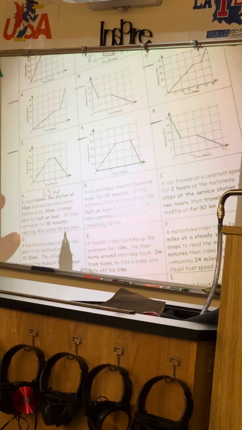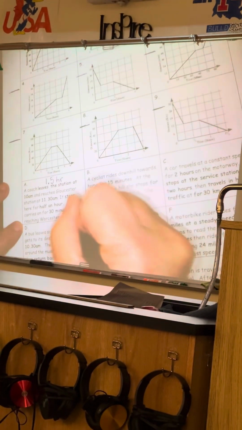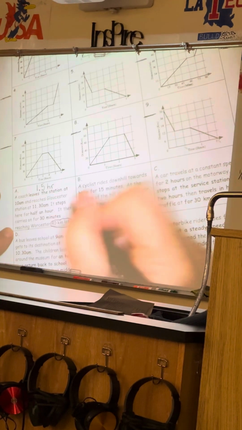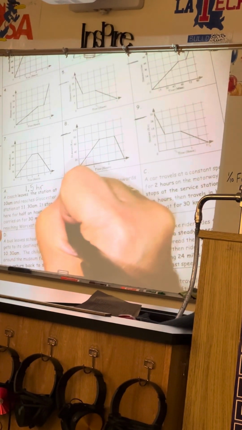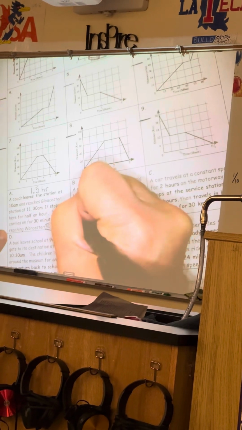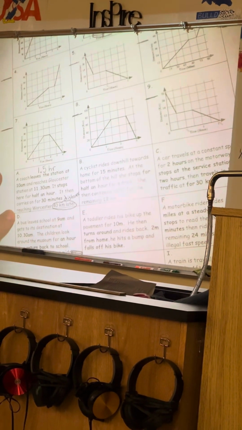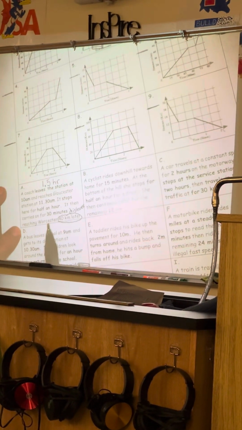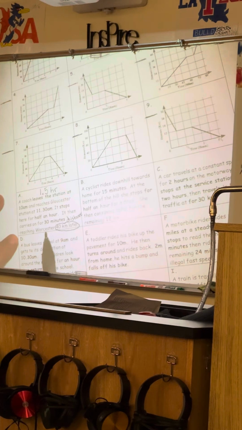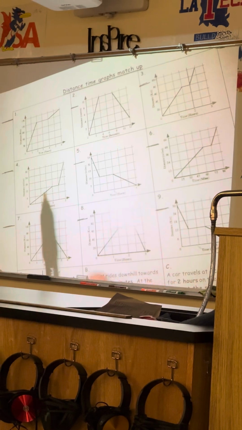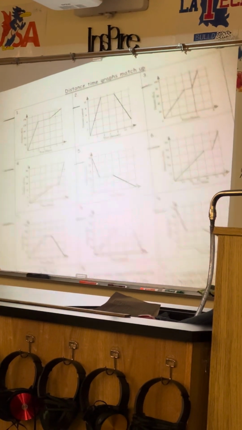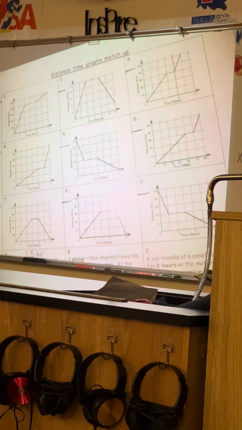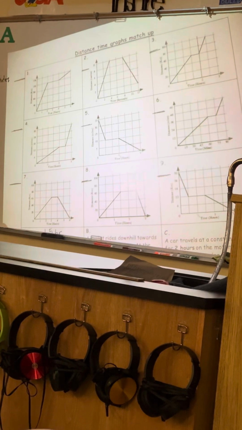40 km, is that time? No. This is a unit of distance. Okay? So you're looking for clues. Now, did they ever say anything about going back to where they came from? No. So when you look at these pictures, we know there are some graphs that look like they're going back to where they came from. What number would look like it goes back to where it came from in this top row?